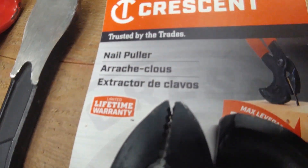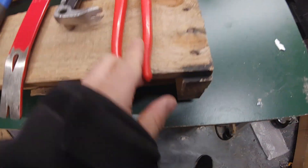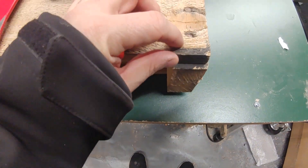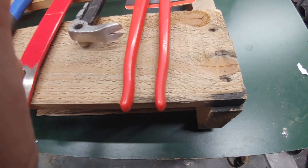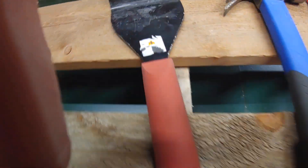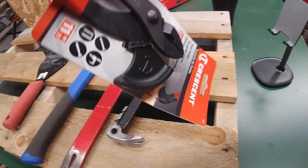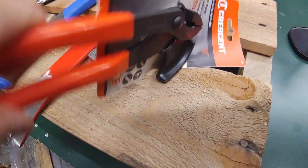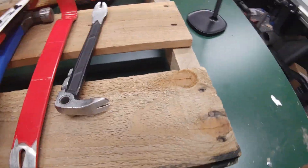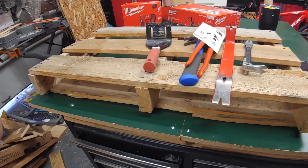It's got a little curve on it — it's for pulling up stripped nails. If any boards come through and the nails are stripped, meaning their heads are just shredded after I've tried to pop them off — which can happen with rusty nails — that's what this thing is for. It grips the nail real tight and then you use the leverage to just rip it out with some brute force. That's the project for today.